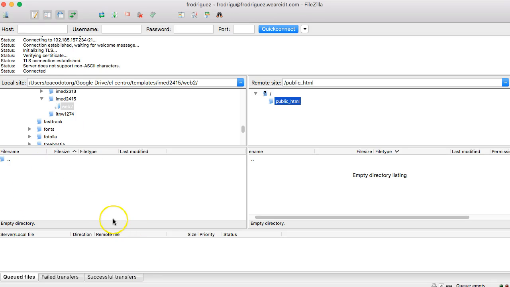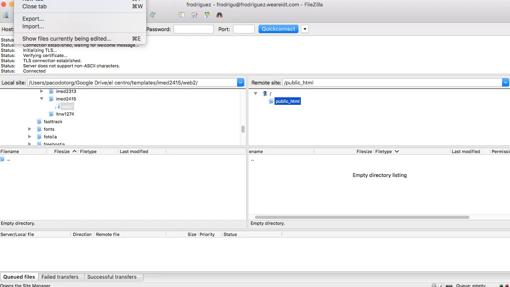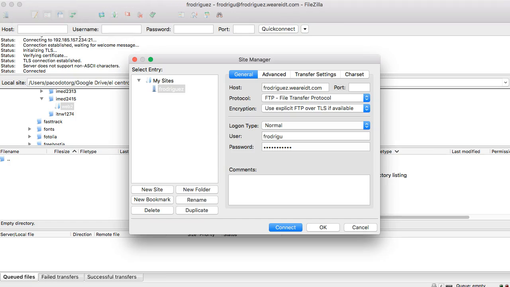Let me remind you of a couple of things. I'm clicking on Site Manager, it's Command S on a Mac, it's Control S on a PC. File, Site Manager, I get the Site Manager. Here's the F. Rodriguez site that I created. Yours may be called something else. I hope it's called something else.